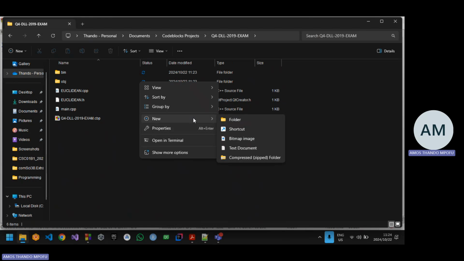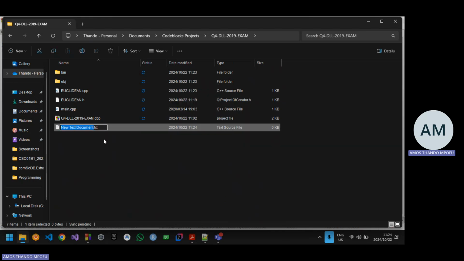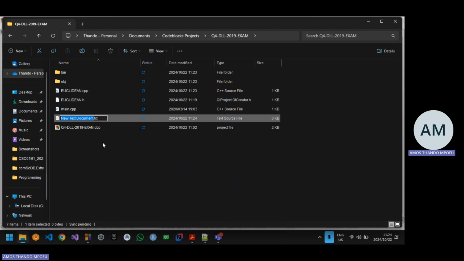So I'm going to right click and say new, to create something new, whether it's a folder or whatever, but I want to create a batch file. How do I create a batch file? I start by creating a text file, which will show me the extension, the .txt. You could also create a Microsoft Word document, which will have a .docx, then remove that .docx and put .bat. The extension needs to end with bat, B-A-T, from batch file.